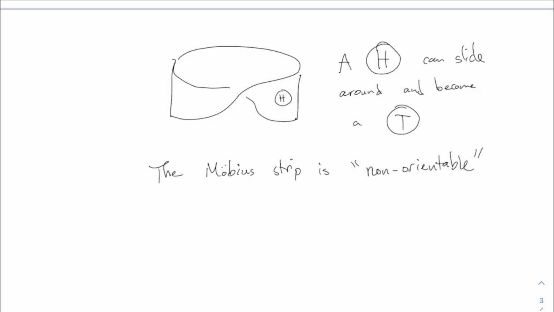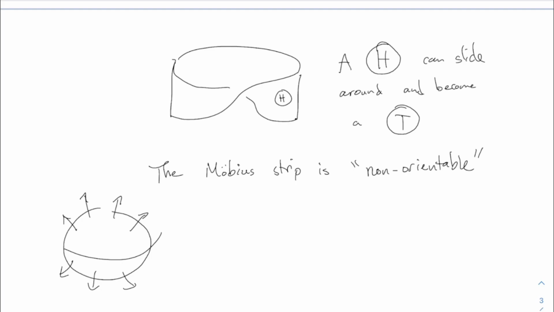That means there kind of is no such thing as up or down on this thing. A more technical way you can say this is there is no such thing as a unit length vector field on this shape. Unlike the sphere, you can make a unit vector field that always points outwards. But you can't on the Mobius strip, because if you try to follow your outward pointing arrows around the shape, they end up being inward pointing, and then your vectors will be inconsistent.